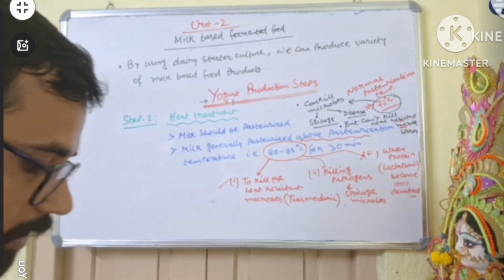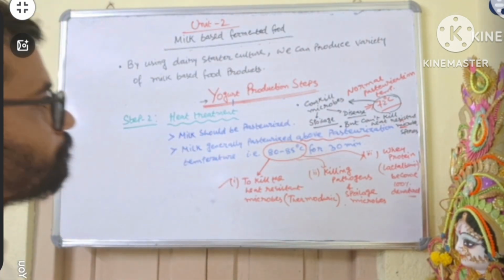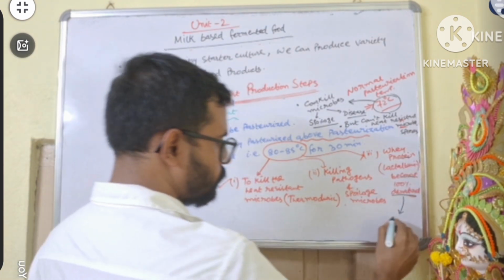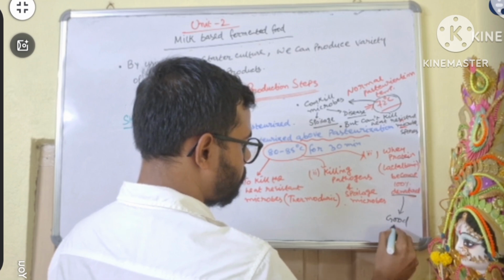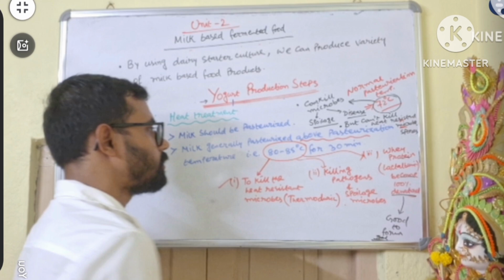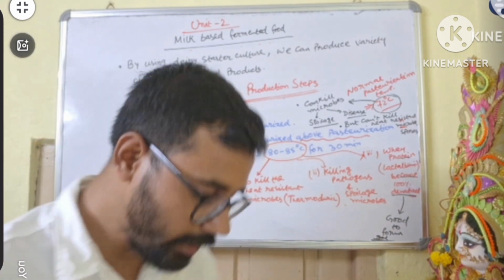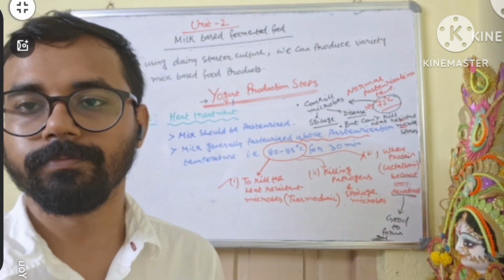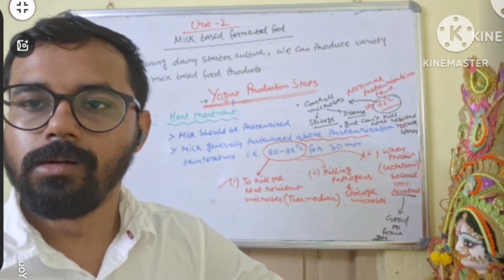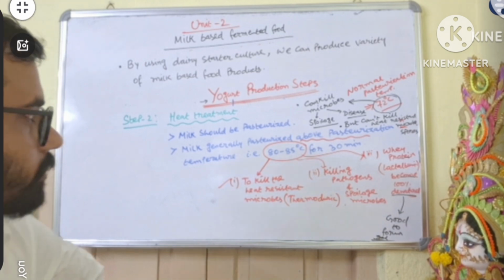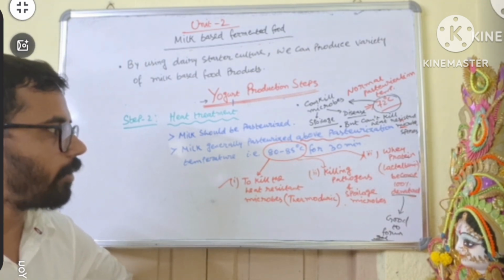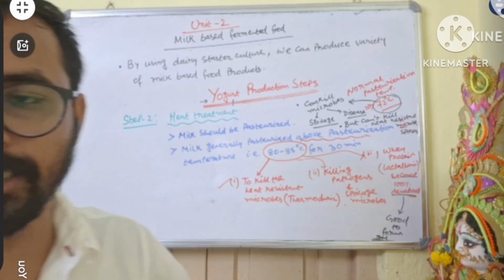So at a temperature above the pasteurization temperature, whey protein becomes denatured, and that denatured protein is good for forming gel. Good for gel consistency, and we need more gel consistency. Clear or not? Those three points are important. Please explain the third point again. Third point, whey protein becomes denatured. Denatured means just opening the structure.